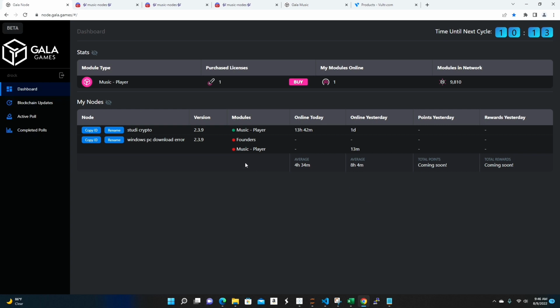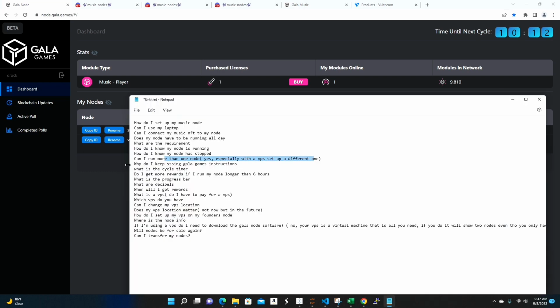I have seen in the Discord many individuals running multiple nodes as well. It all depends on the device, right? Whenever you have a VPS, obviously that is considered as one device. If you can set up multiple, that will give you multiple. If you just have one computer, you may have some difficulty there, but that is something you can always ask in the engineering chat. But the simple answer is yes. Of course, it does get more technical as time goes on.